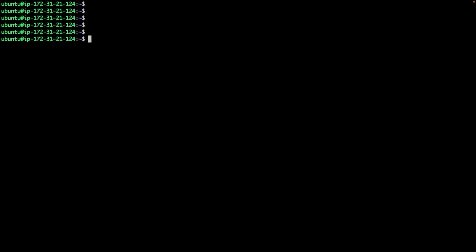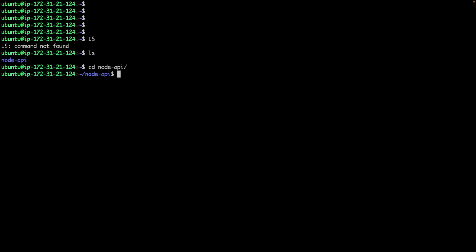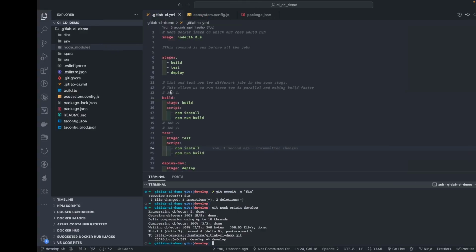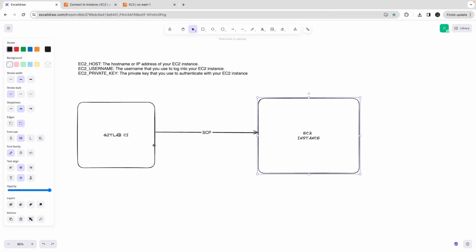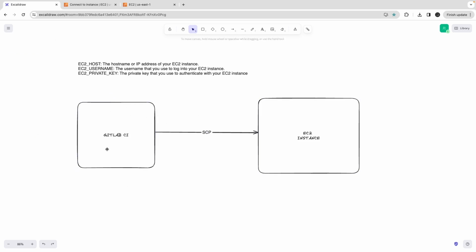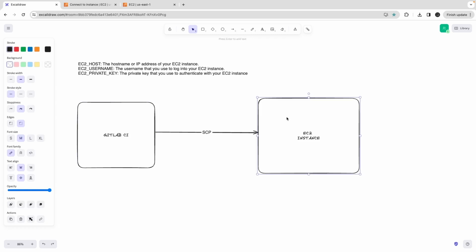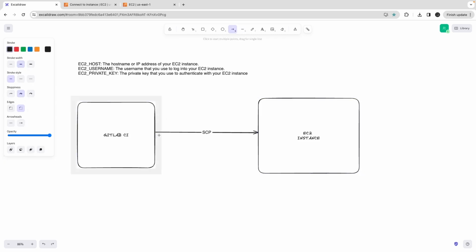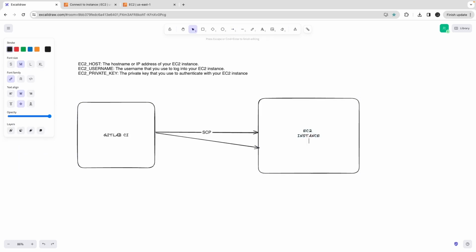We can create a particular directory which we wanted to use for the navigation. Let's say I wanted to copy all the code to Node API. So I think there is a Node API folder. Okay, this thing you can do so that when we run the CI/CD. Now coming back to this point of this diagram, what we are doing from GitLab CI, we are doing SCP. So we will put the private key, this PEM file as a private key in the GitLab CI, which will use it to connect to the EC2 instance and copy all the code to the EC2 instance. And then we will run npm run deploy command.